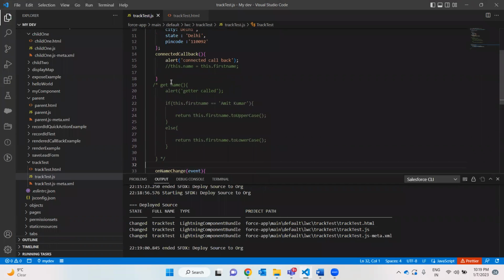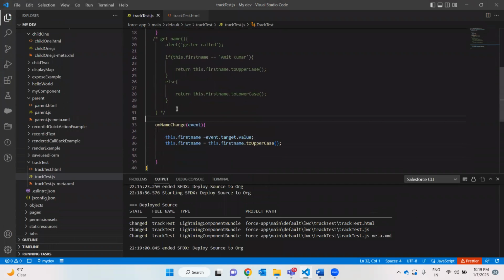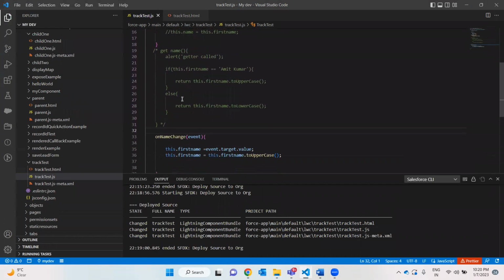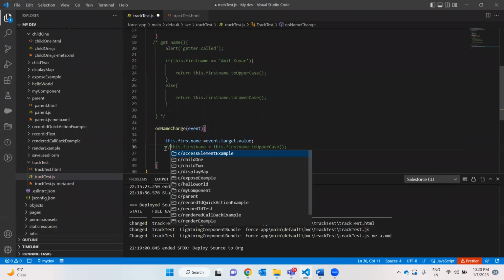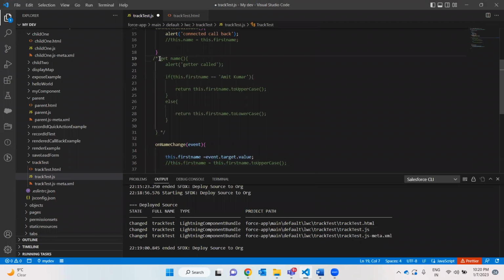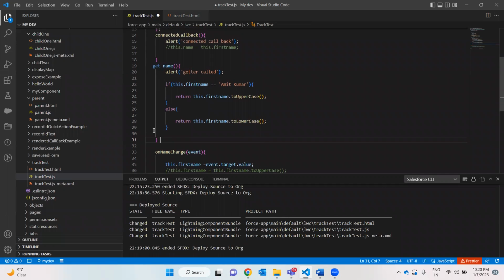So without making use of property, we can also do the same, but every time we have to do this. For example, this is one method. During the program, there can be n number of places where we are doing changes on this variable, and we have to explicitly call this line every time. But if you don't want to do this, we can make a getter function, and inside the getter function, we can put the logic.